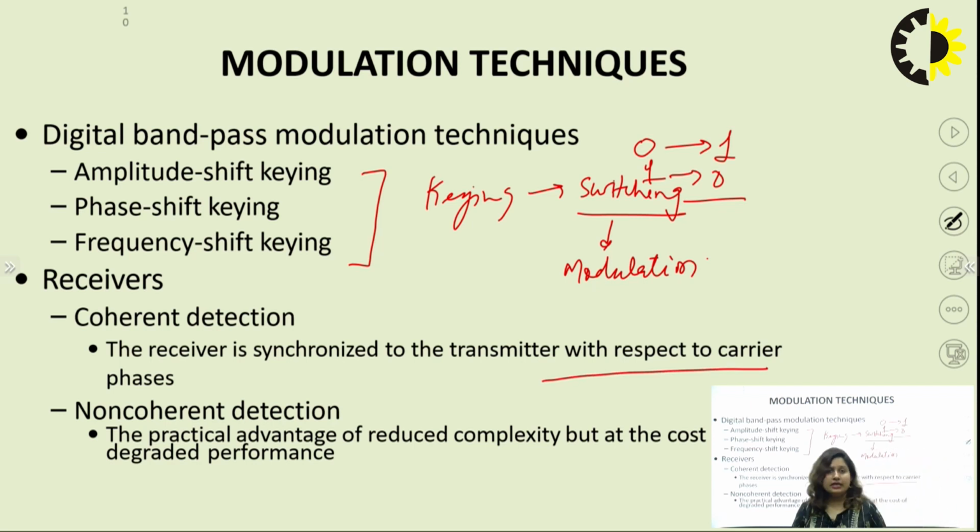So we have to see here that the carrier of the transmitter and the receiver should be the same. That is, the phase or the frequency or the state of polarization of the carrier must be the same for both the transmitter and the receiver. If you are going into the non-coherent techniques, there is no such requirement of coherent carriers, like the same phase or the same frequency or the same state of polarization for the carriers.